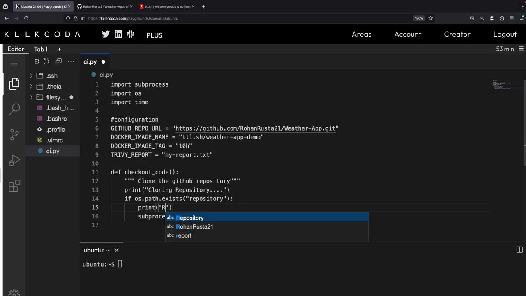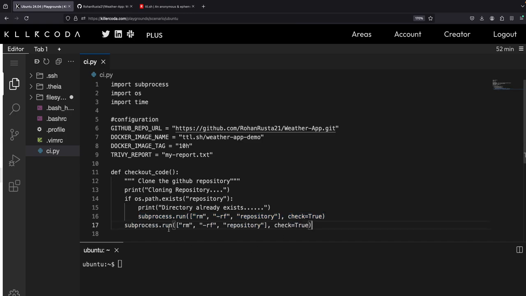So you can write here: directory already exists. After this, if this condition is not met, it should start with cloning the repository.